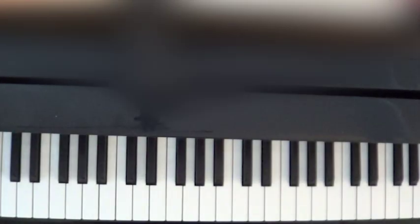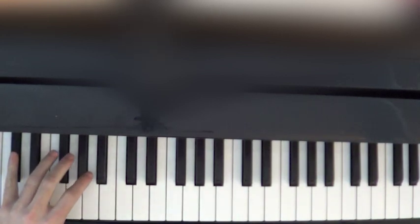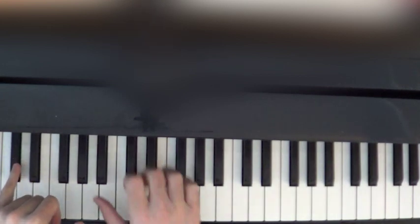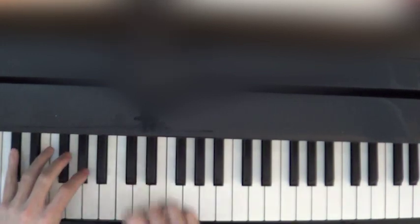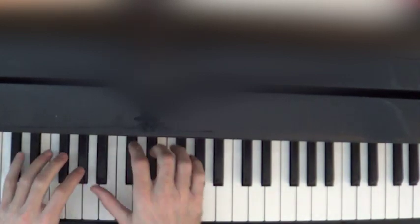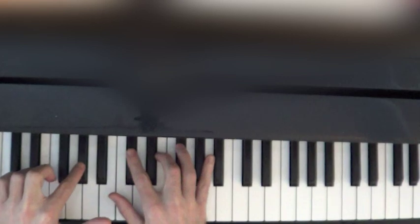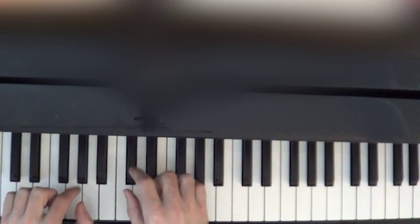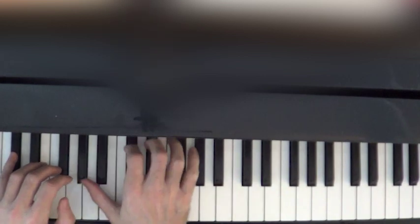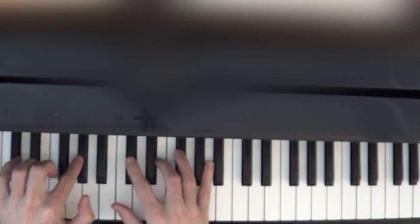Okay, now let's put the two hands together. Okay, so the left hand is going to start with that first C sharp. After playing that C sharp with your pinky with the left hand, the right hand is going to come in on the G sharp. So it looks like this. Now after that G sharp, the left and right hands are going to sound together. The left hand with finger two on that G sharp and the right hand with finger two on the C sharp. So we have C sharp with the left hand, followed by G sharp with the right hand, and then the left hand playing the G sharp and the right hand the C sharp at the same time.